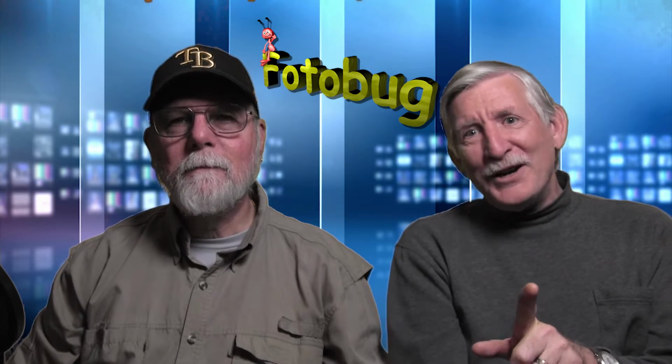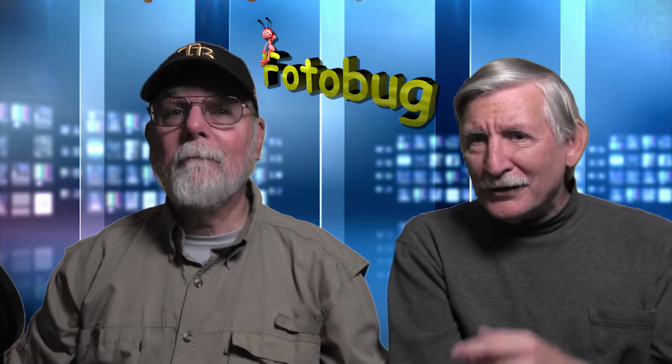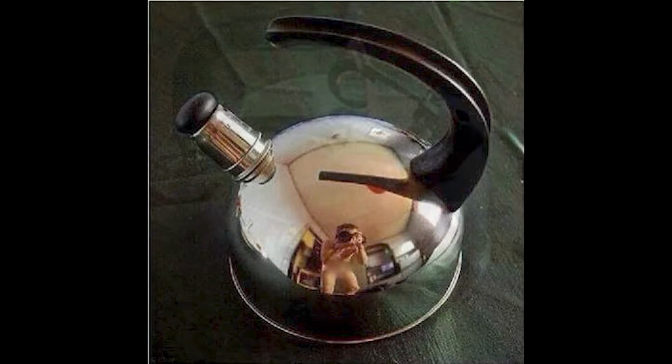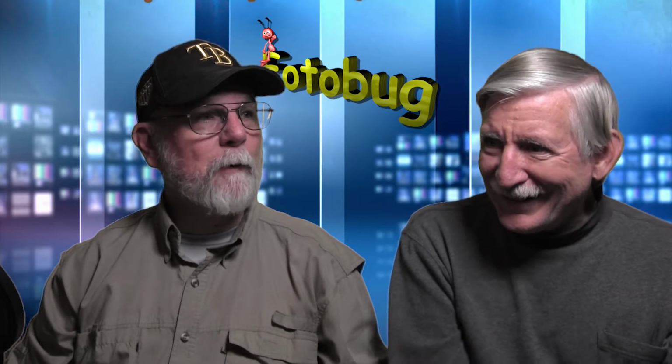And one of the wrong ways, we want to show you this here, because this is really the wrong way. Imagine standing naked in front of a shiny tea kettle or toaster, such as this picture right here. Oh my gosh! Well, these are censored, so don't worry. But still, what were you thinking? Must have seemed like a good idea at the time. I don't know if that would sell for more or less, or people go, "Oh my God!" You certainly got the word out, because it probably got reposted about 1 million times. Don't do them naked.